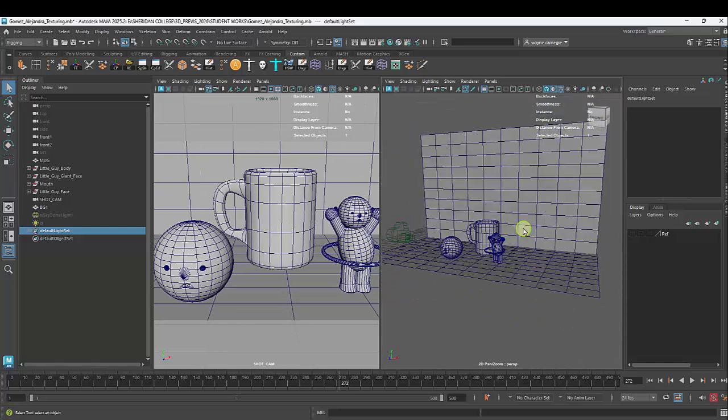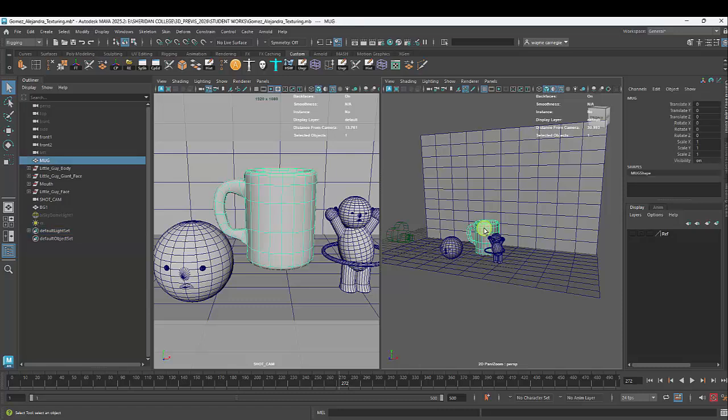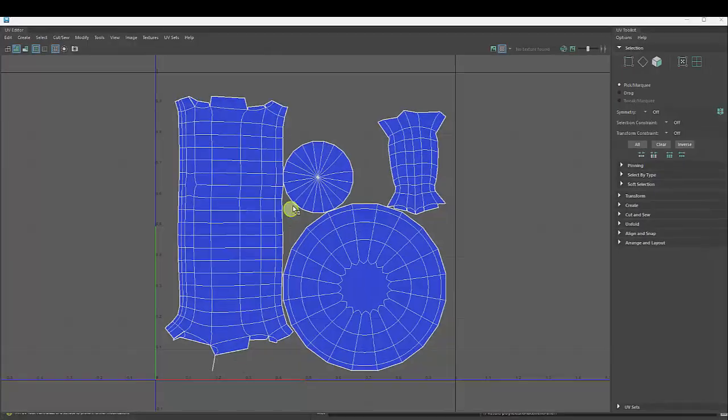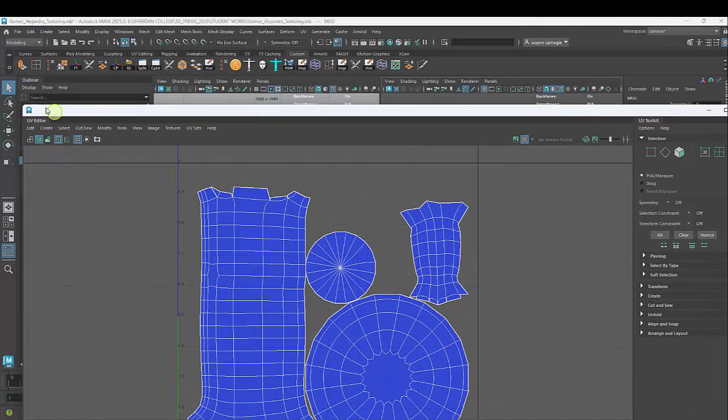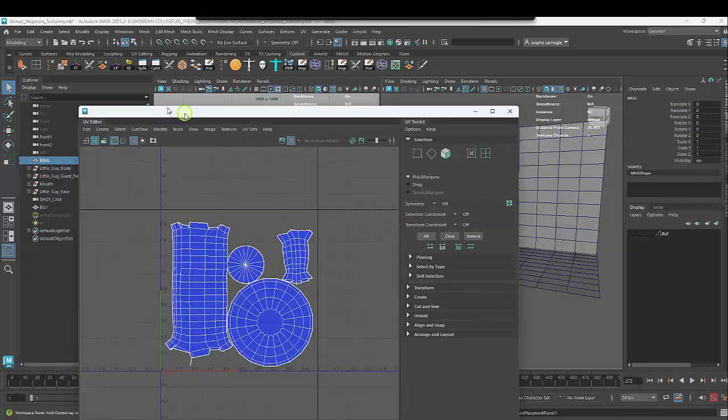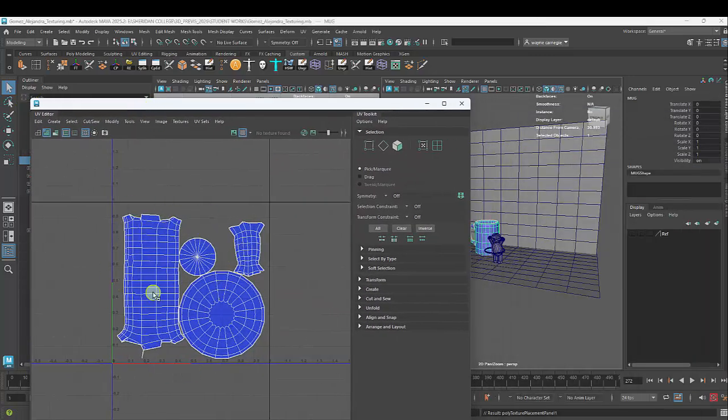For each asset to be able to get textures on them, you have to make sure UVs are on them. If there are no UVs on them, then it's going to be a problem. When I say UV, you have to have a UV unwrap.